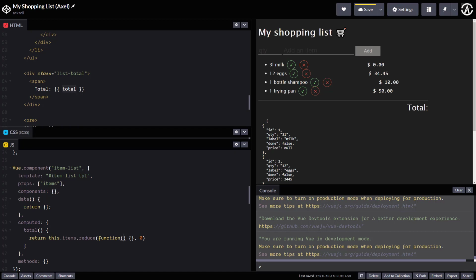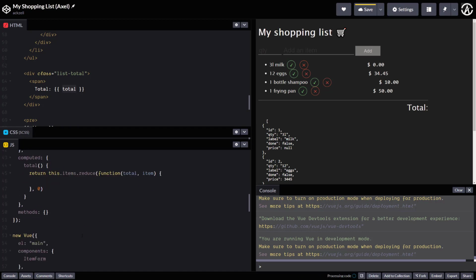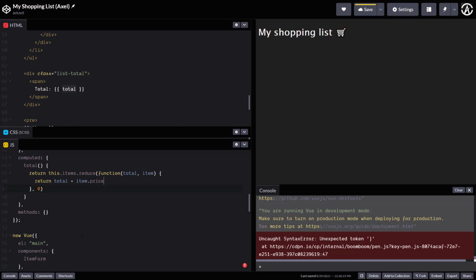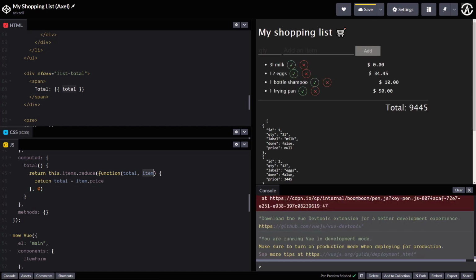In this case, we want a total, and then the current iteration item that we want to get a hold of, right? So this is going to be the current item within the iteration. What we do now is we always return the accumulator when you're using a reduce, and in this case we want to get the price of the current item that we are looping through right now.